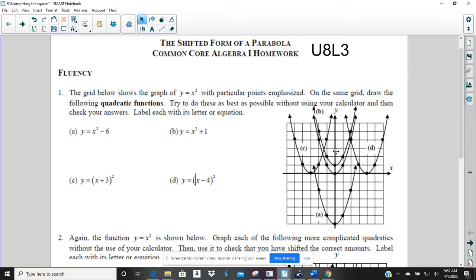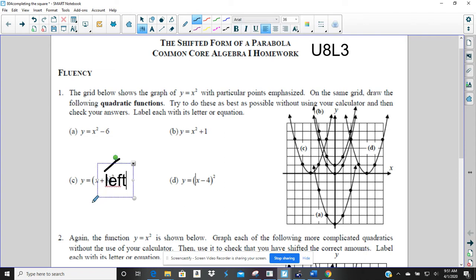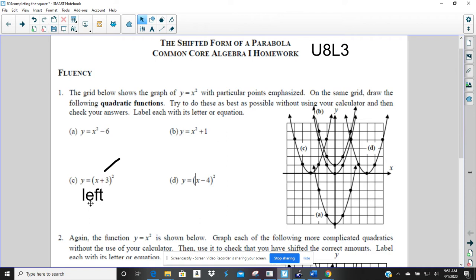In the parentheses, when it's with the x, in the squaring, it's actually shifting it with C and D, left and right. And interestingly, do you see anything interesting? When the number inside is positive, it's shifted to the left. Let me write that, left. When the number inside was positive, it actually did counterintuitively what you would expect. It shifted to the left.